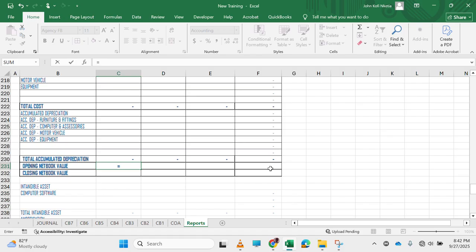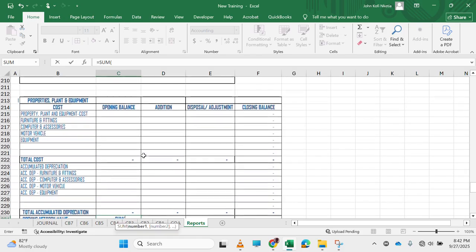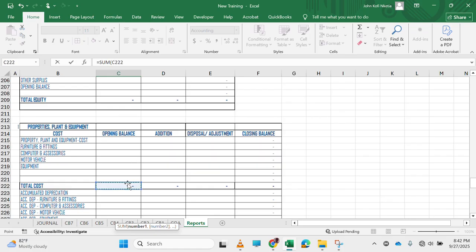So the opening net book value is going to be the sum of this side.